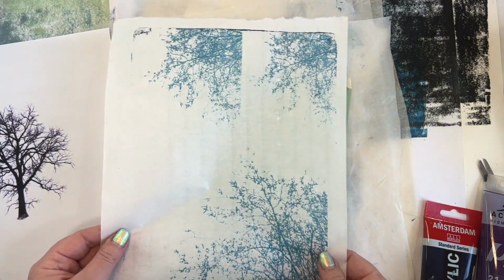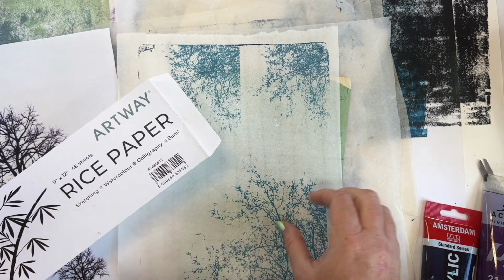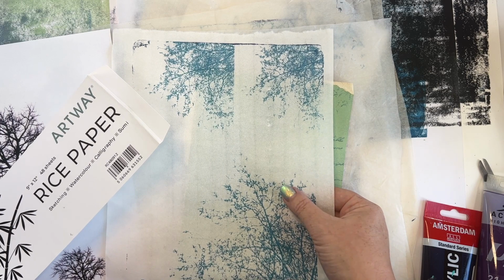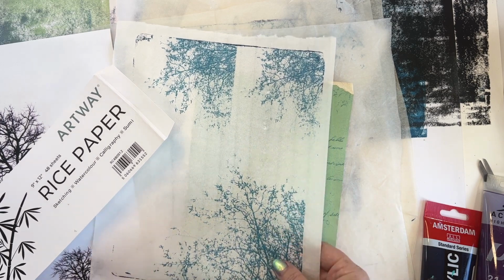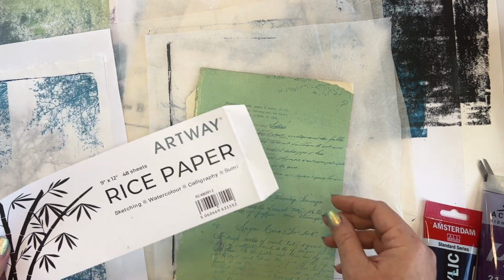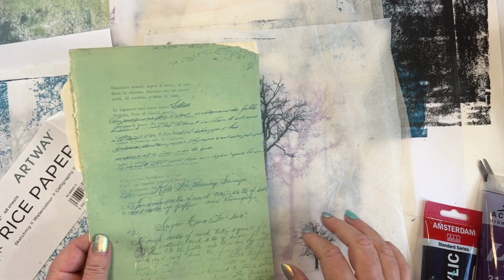So this one here is Artway paper, rice paper, and it's very thin and it printed well, so I'm not sure what the transparency will be like, so I'll be testing that out soon to see if that works. I printed onto old book pages, lovely collage papers for later.